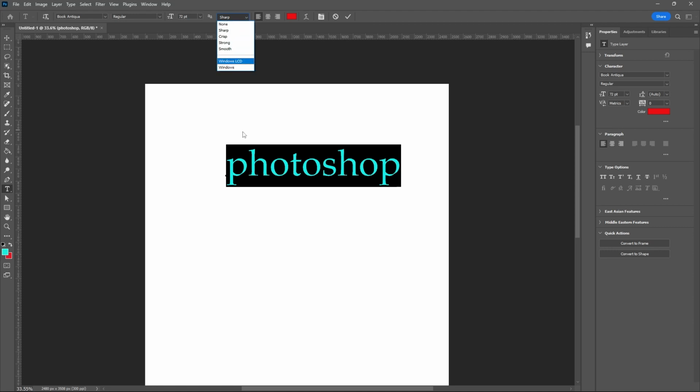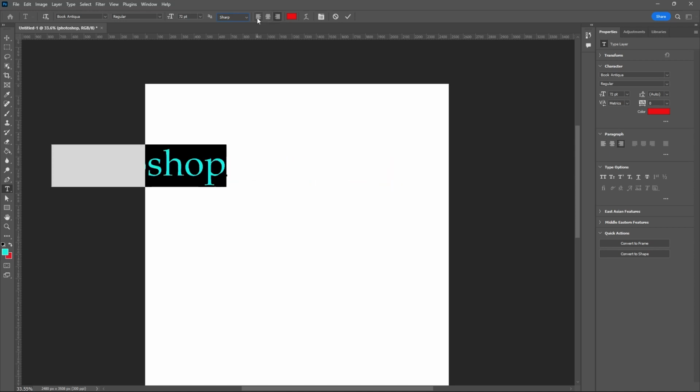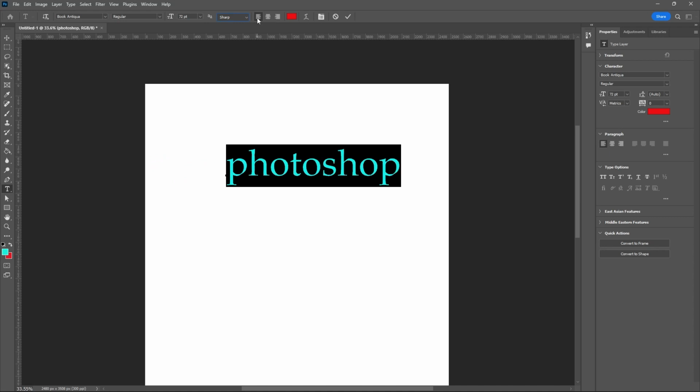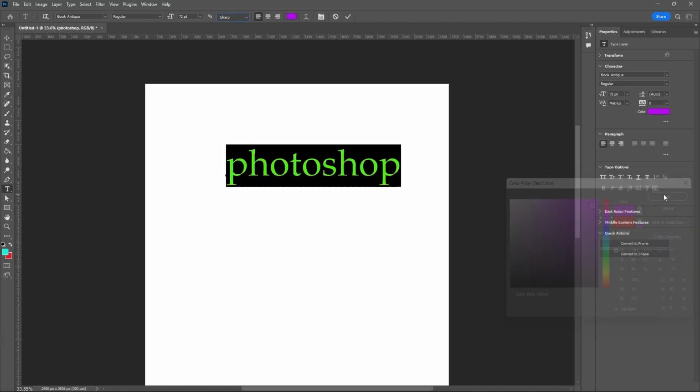So always keep your fonts in sharp only. And these are the alignments: left alignment, center alignment, and right alignment, right? So keep this in left alignment here. And this is the font color. You can change the font color here, or from here also you can change, right?